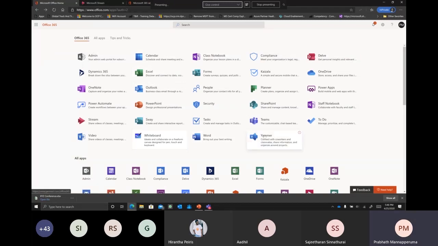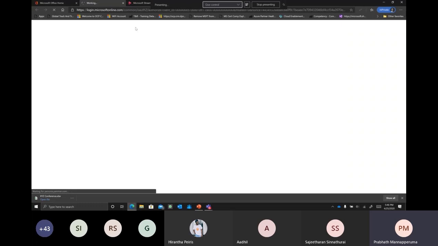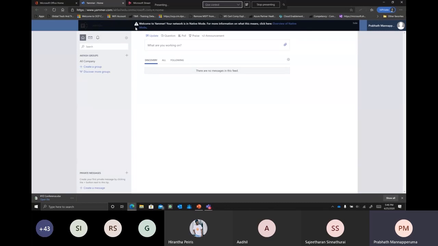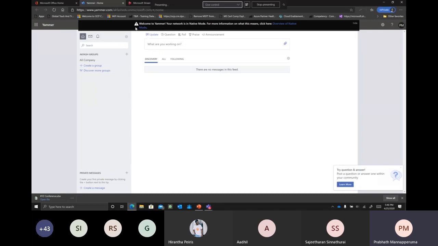Next, you are aware, Yammer is our enterprise social network. You are familiar with Facebook. If you are familiar with Facebook Workplace, which is Facebook's enterprise version of a social network, this is a similar thing. We introduced this a long time back, actually, even before Workplace came into the picture. Whatever features you see on Facebook are available here also. So if you want to have social media interactions inside your university, this is the place you should go, right?